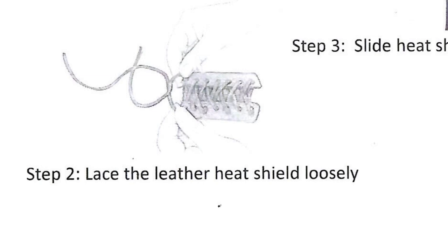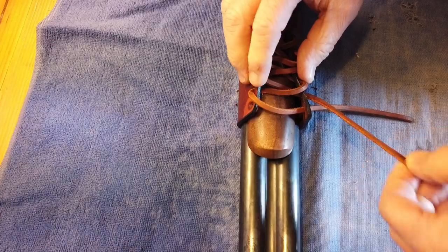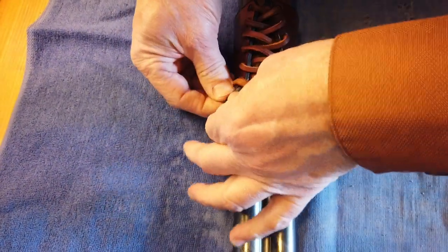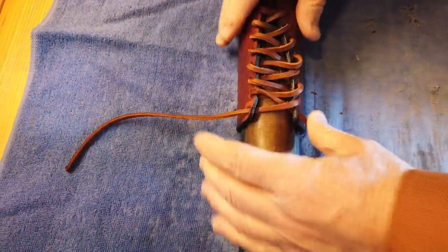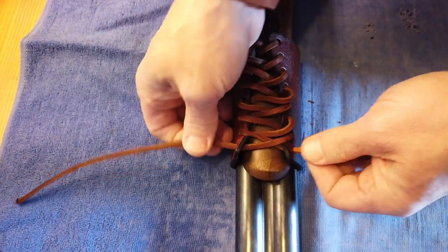Step 2. Lace the heat shield loosely. Those of you that know me know that I don't follow instructions very well. I actually found it easier to lace the product around the barrel of the shotgun. I simply laid the shotgun down onto the back side of the heat shield and loosely laced it. Okay, so now it's loosely laced in the basic position that we want it.